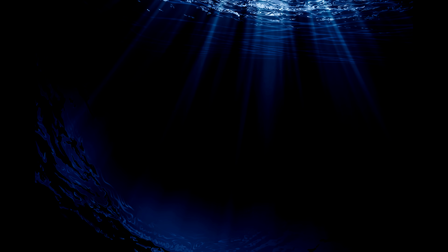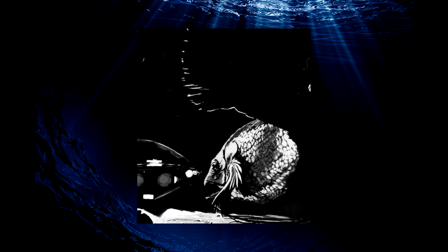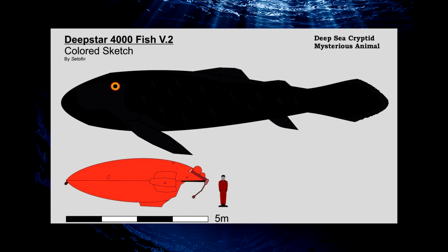During the dive, Thompson, and possibly LaFond, would witness something truly shocking. Looking outside of the window, Thompson would spot a gargantuan fish with eyes the size of dinner plates. Using the equipment that they were laying for comparison, Thompson estimated that this fish had to be between 25 and 40 feet in length and about 5 to 6 feet in width, dwarfing the men within his 18-foot long submersible.